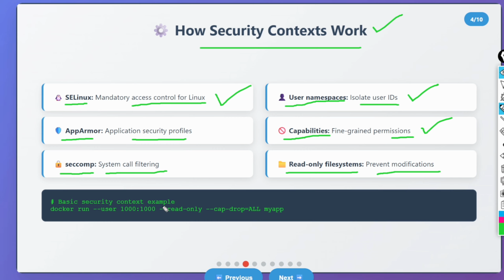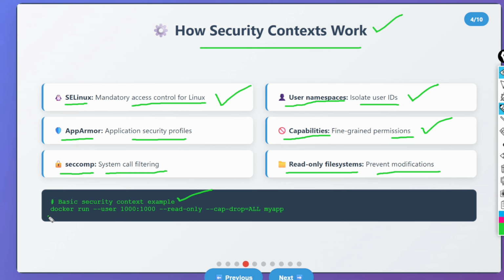Okay, and here is one example use case where a basic security context is achieved. This particular docker command runs the container as a non-root user, that means UID 1000, other than 0, and it makes the file system read-only, and it drops all Linux capabilities for providing maximum isolation.